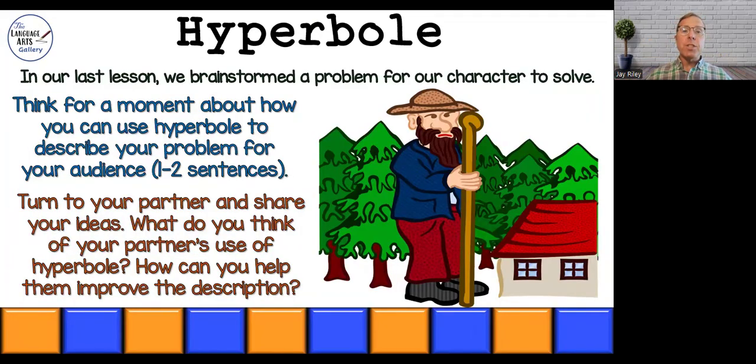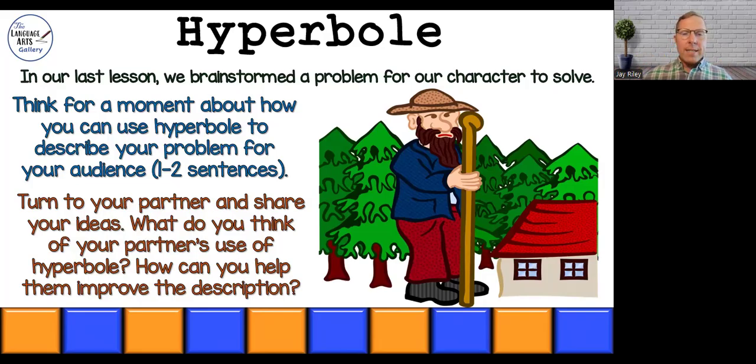So what you can get your students to do is try to come up with just 1 or 2 sentences where they use hyperbole to describe their problem. I would love it if I could get my students to really maybe develop 2 or 3 sentences where they could really give a great description using hyperbole of the problem that their character's facing in the tall tale. But I think if my students come up with at least 1 sentence, that satisfies what I want them to be able to do, because this is our students' really first attempt at writing a tall tale.